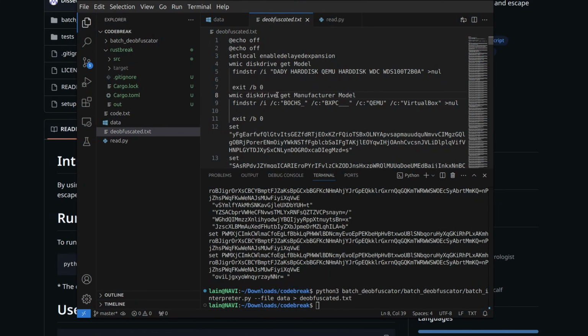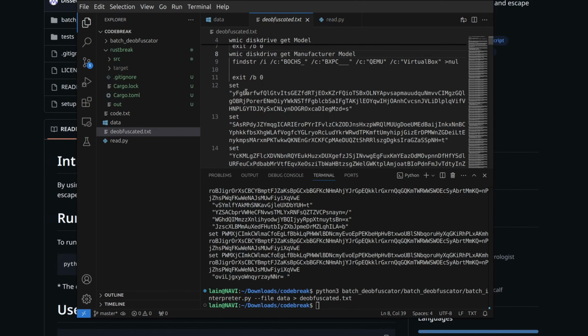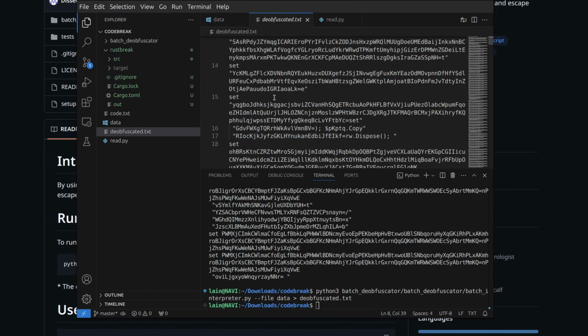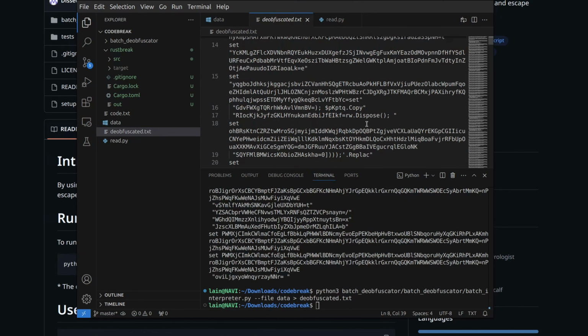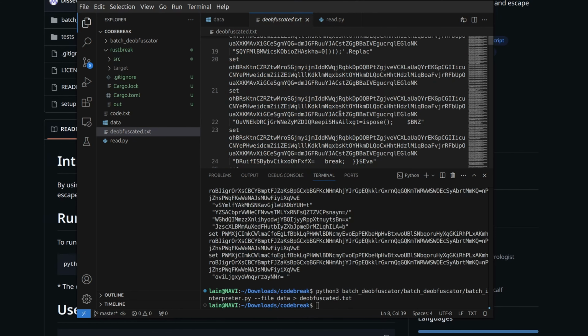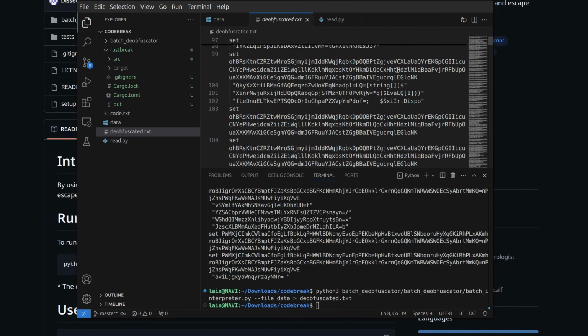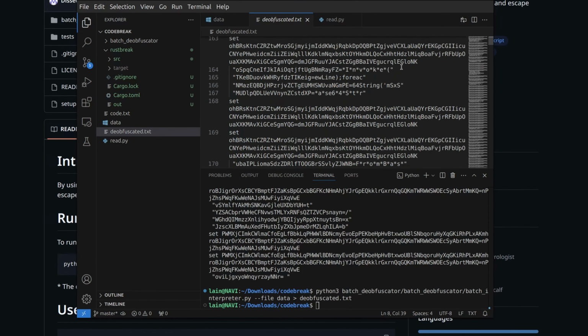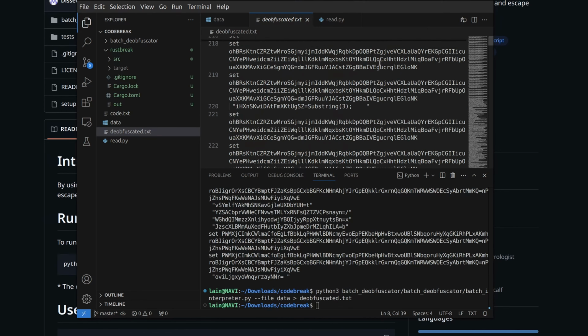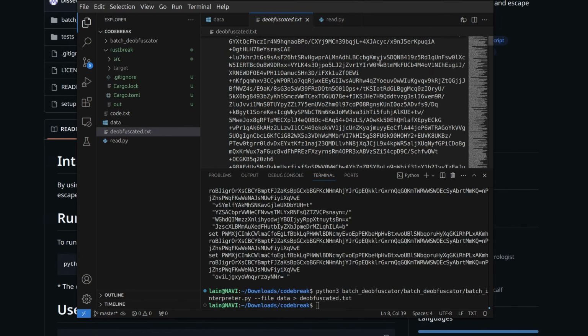Here is our anti-analysis, and then we start setting these variables. And now we have set this to set. These are going to be a part of the PowerShell. And the final phase down here, I'm guessing, is going to actually be some sort of shellcode that the PowerShell is going to decrypt.